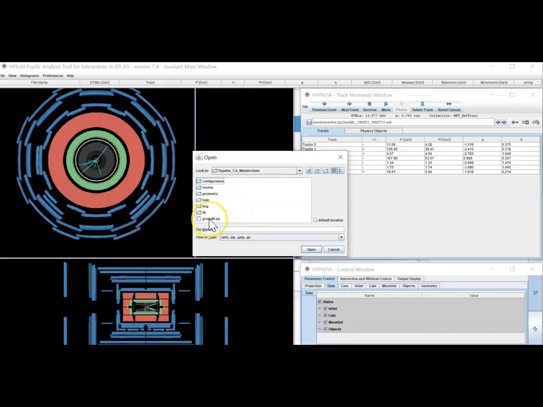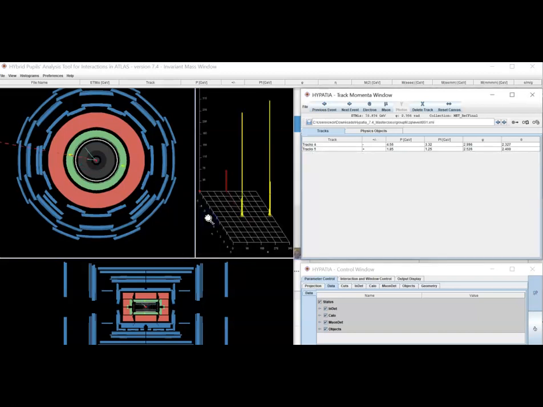And there's group M as the one we downloaded. We don't unzip it, but now we choose it, and that data is now loaded into the event display Hypatia.